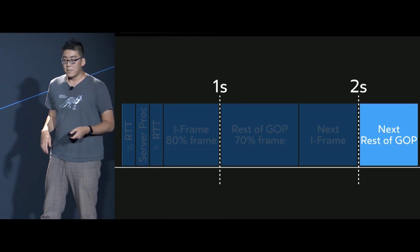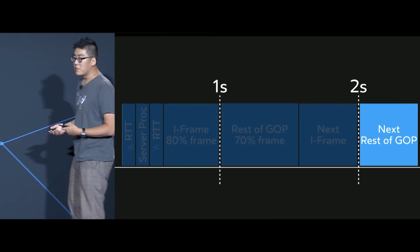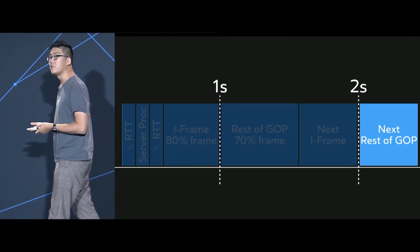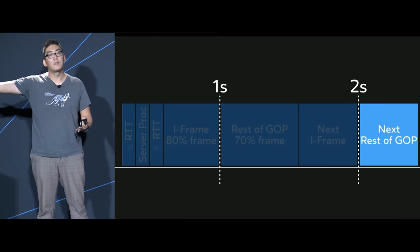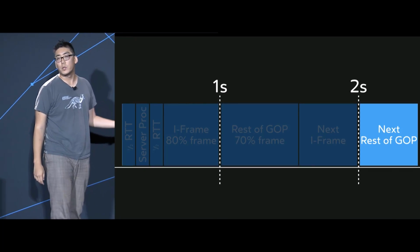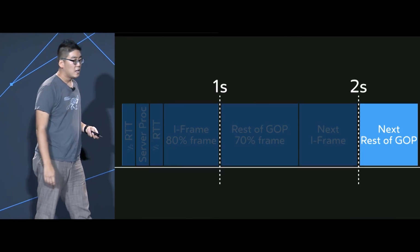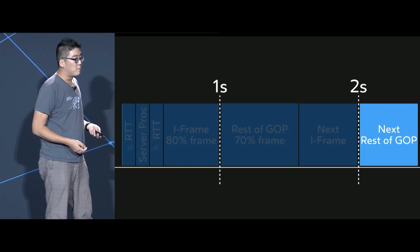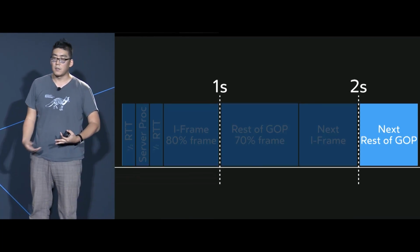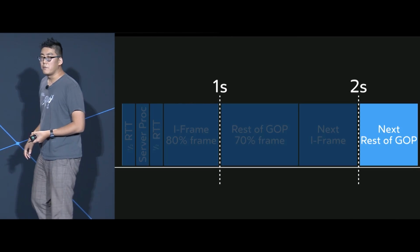So this, again, has a lot of challenges, right? You have to keep buffers very low, because there's no point in streaming 5-10 seconds ahead if the user turns their head, and all of a sudden you need to switch viewports. You kind of wasted that. You need to be very quick, and you need to stream very fast. So we're talking about very low latency, very responsive video streaming.